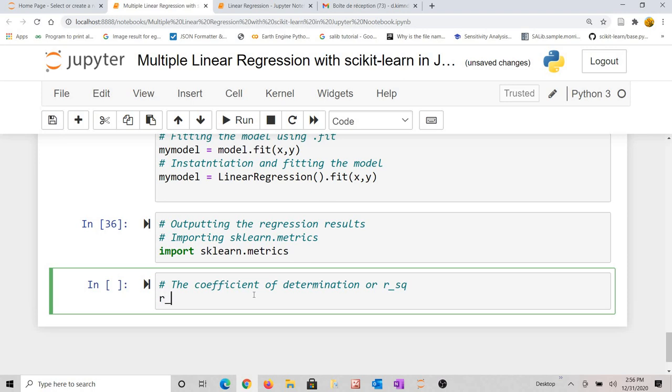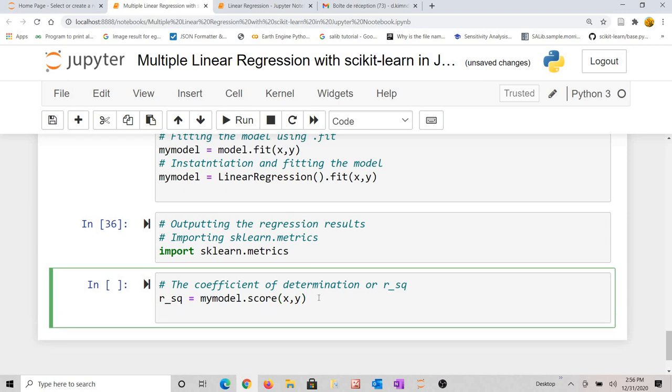So R square equal my model dot score x comma y. So this is going to give us our R square. Then we are going to print it.